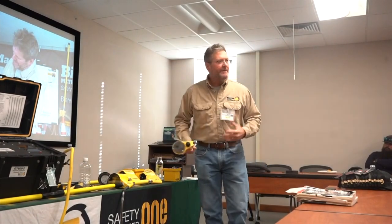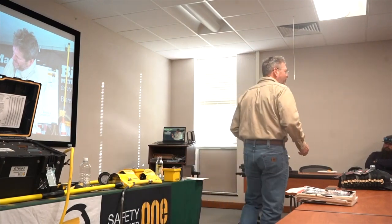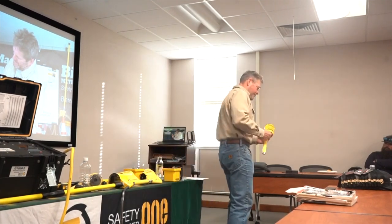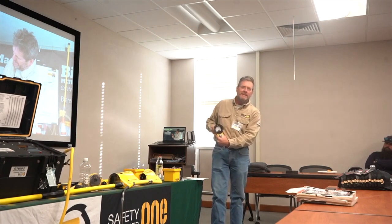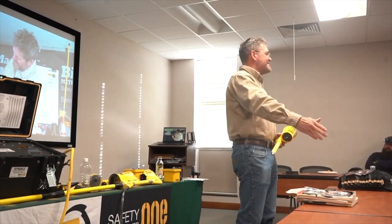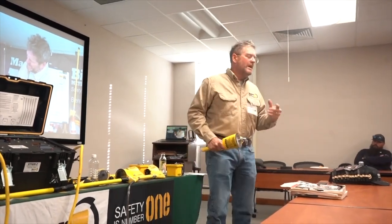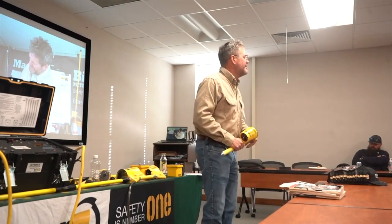We build all these tools from scratch, so if you use our tools and one is broken — you dropped it out of the bucket, ran it over, whatever — we can fix them because we built them. For an analog tool — these are the old-school tools, well known throughout the industry — on the battery test you want to see that needle deflect fast, hard, all the way. If it's partial or doesn't move, change out the battery. If it's still partial or doesn't move after that, the tool is broken — send it in for repair. A lot of repairs we get into our shop, all we do is change out the battery and charge them to send it back.